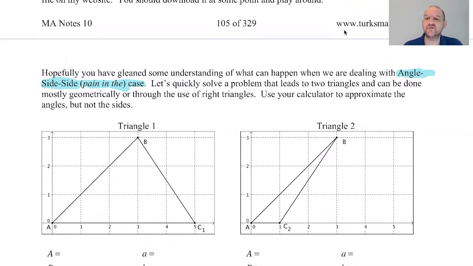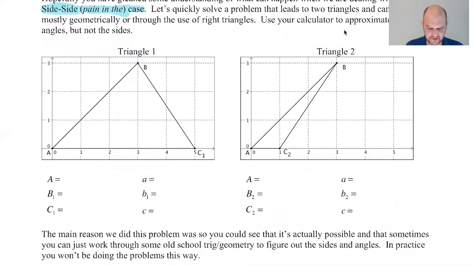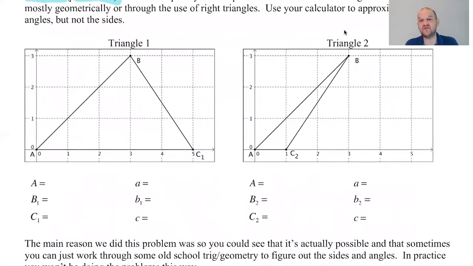So you could get no triangles, you could get one triangle, you could get two triangles when you are given an angle, the side opposite that angle, and another given side. These are the possibilities. So what I thought we would do is actually solve one that is very clearly angle side side. And the reason it's very clearly that is we're going to work out what's going on.